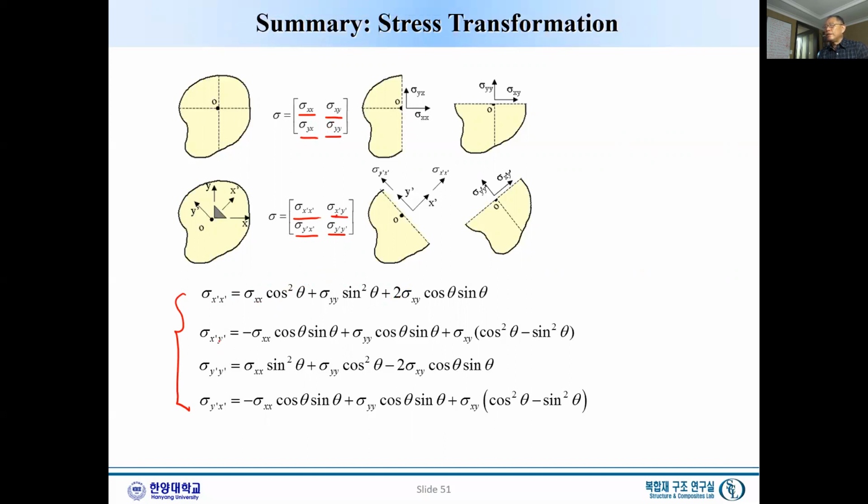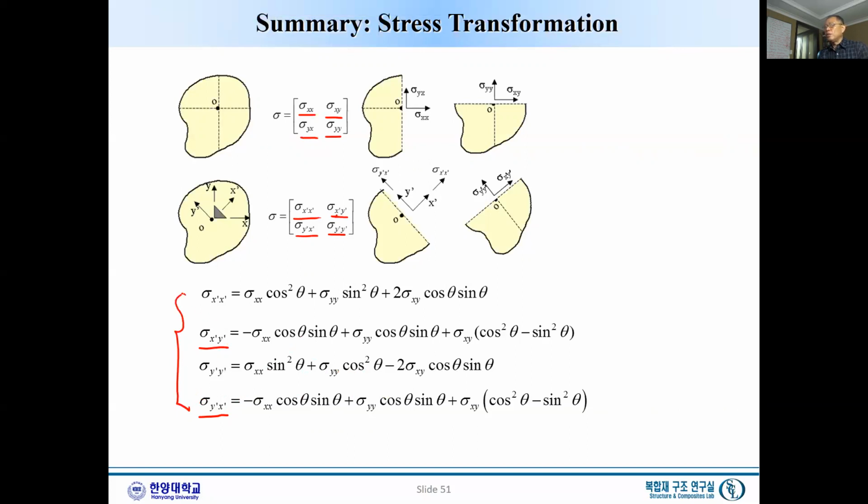And here, we already know that the stresses are symmetric. So as you can see here, sigma x prime y prime and sigma y prime x prime are the same. So actually, we don't need to consider the last terms.